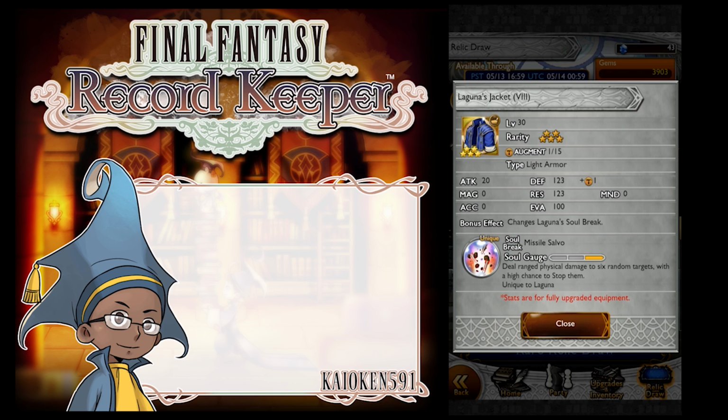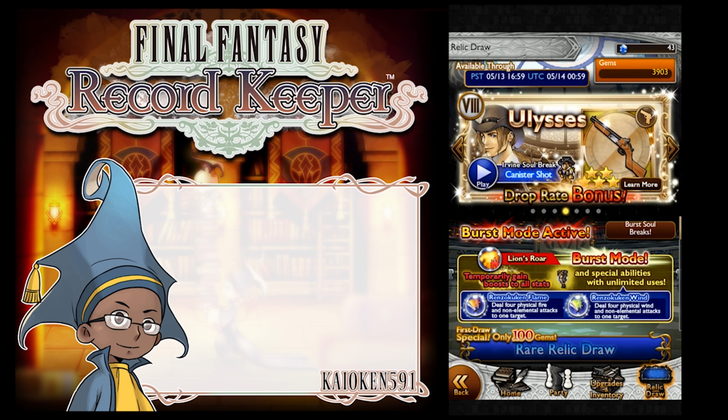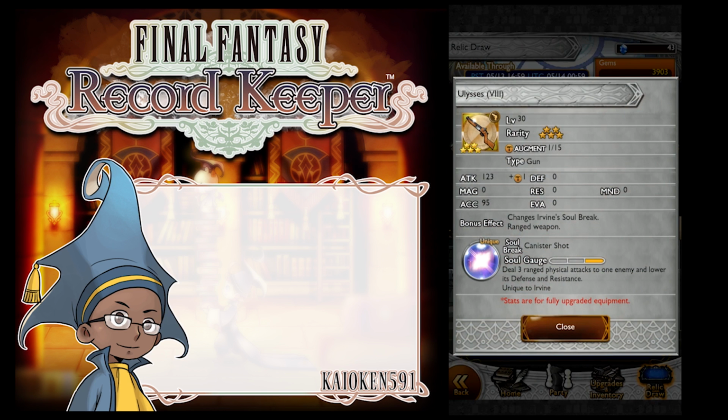I don't really like the randomness all too much, but I like the soul break. I'm assuming it's like 100% chance to stop them if this hits the one you want it to hit. So it'll be useful regarding single target bosses, so that'll be great. And Laguna's a pretty good character.